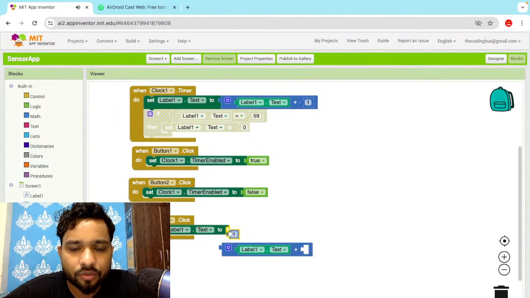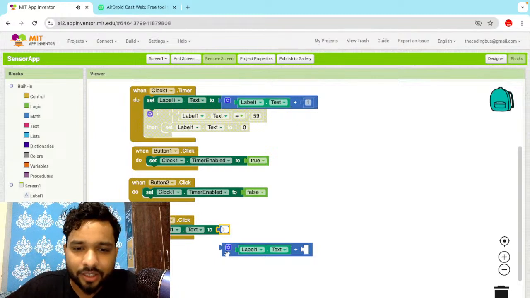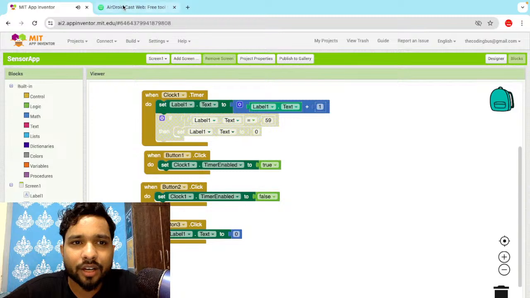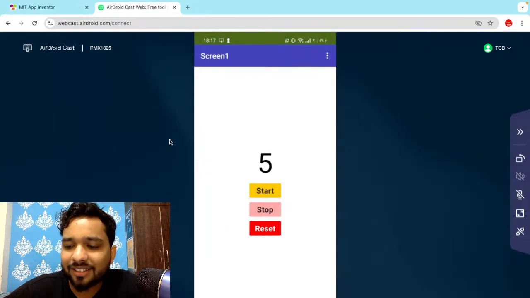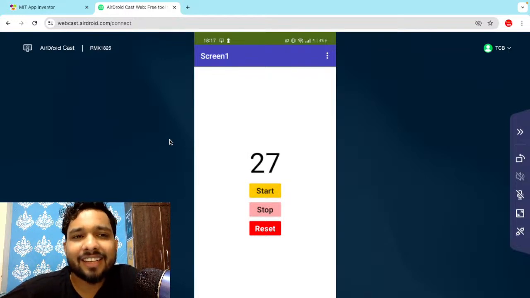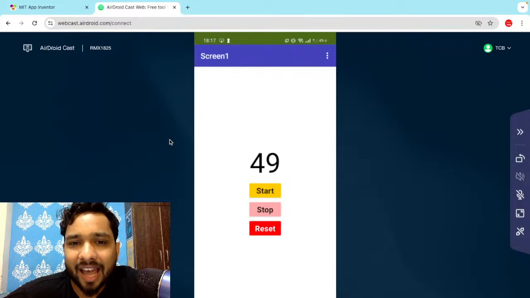It means that should set my level value to 0 like this, and here we go. I'm gonna delete this. Cool. Now let's go to the emulator here. Let's click on the start. See, now stop it and reset this, then you can start. So that's the amazing stopwatch app we have created using the timer sensor.